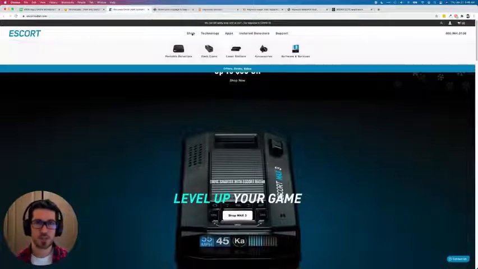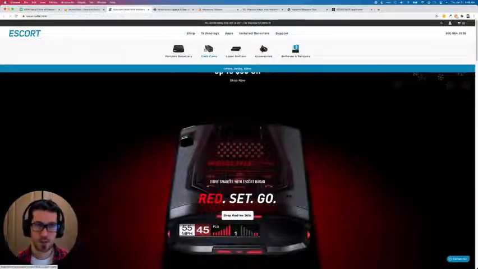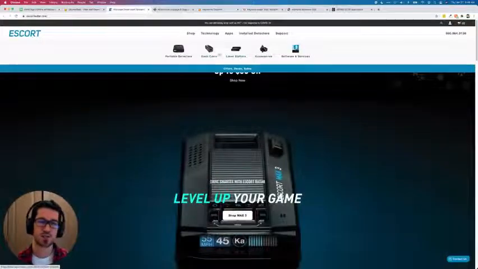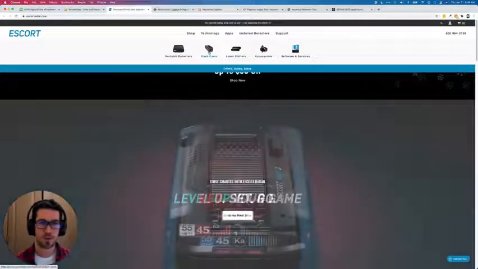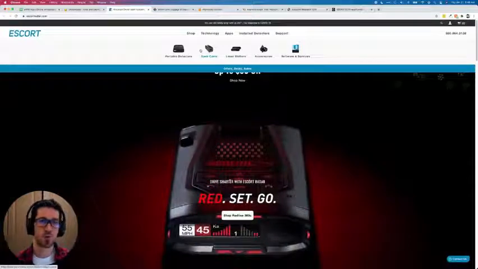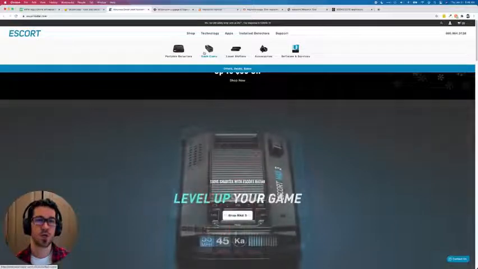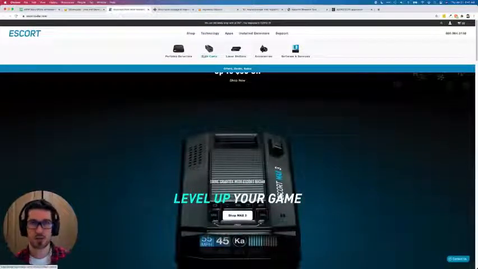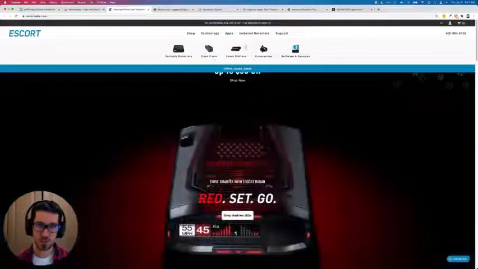So what is this product that we're promoting? It's a radar detector, and then they've got other things like laser shifters, radar detector accessories, and dash cams. Those are other hooks you can cast out there to bring in more traffic, because people interested in this brand are not necessarily all looking for radar detectors. Some may be looking for dash cams and things like that. So hopefully all that makes sense.